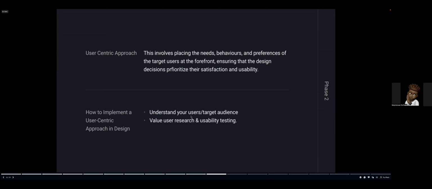And also, still talking about how to implement a user-centric approach, is value user research and usability study. User research is basically another topic on its own, which I won't go deep into today, but I'll just give you some things about it. We have quantitative user research, qualitative user research, contextual user research, market user research, and some more, just to mention a few. These are the things before you even start your product as a UI/UX designer; this particular principle is something that you must follow. You need to go into the market and understand this problem that we discovered. Is it just that I'm noticing it, or is it an actual problem that everyone is actually facing, maybe in Africa or actually in the world itself?